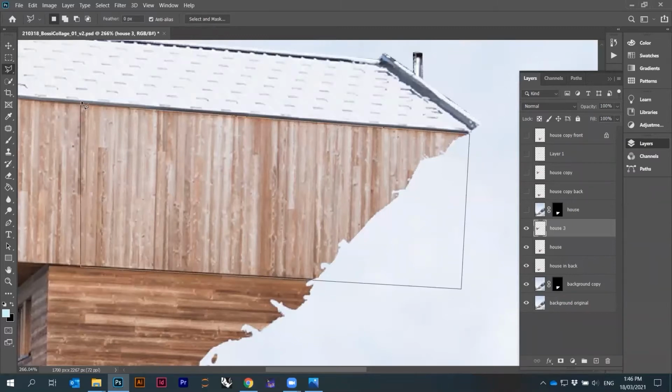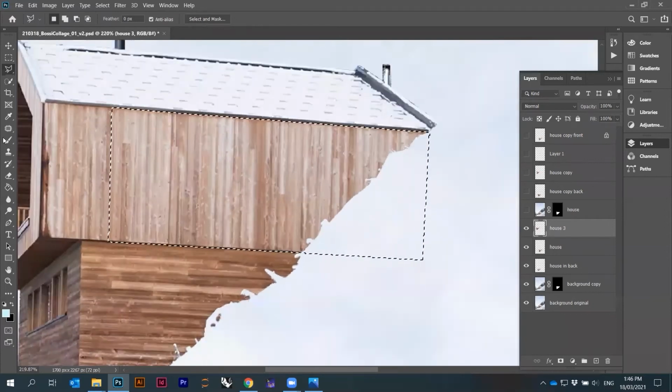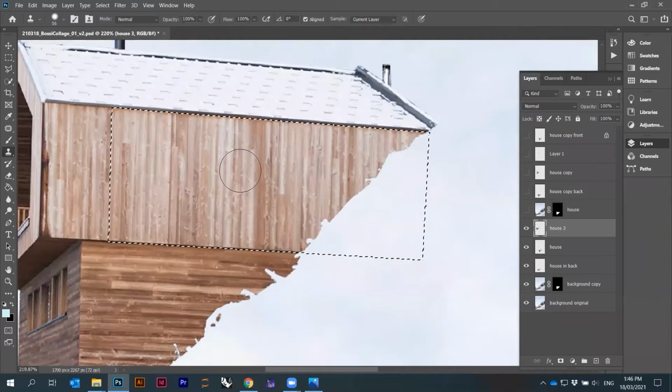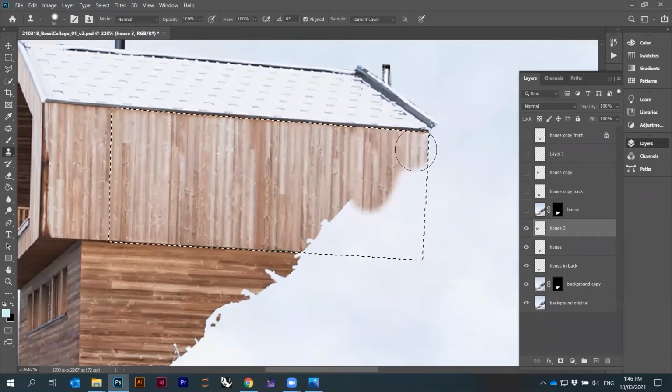So I use my clone stamp here, and I have to press Alt. With Alt, I select the area of the image, and then I can paint. It's basically like copying, but I can paint with that image somewhere else.